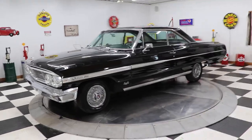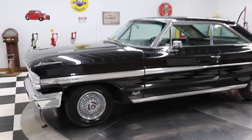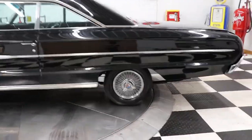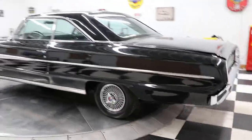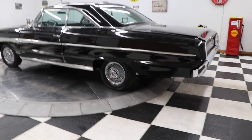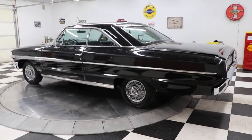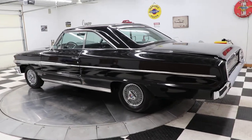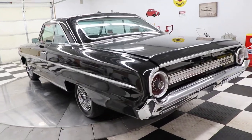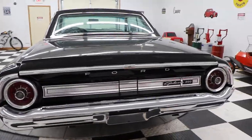I have a bunch of restoration pictures on a board in the back seat that I'll be happy to share with you. I was going to put some different wheels and tires on this car — 18s and 20s — and really dress it up, but I decided to stay with the factory look, leave the caps on it, keep the car original. If somebody wants to change it when they buy it, let them. I think the purist would really like to see the stock hubcaps on this car, so that's why I left it alone.